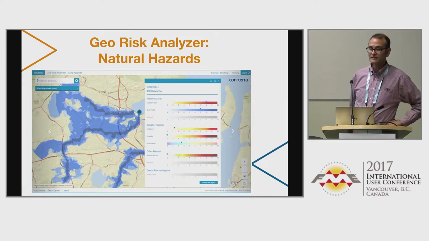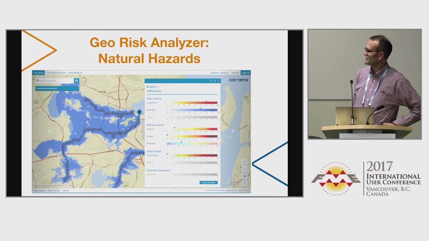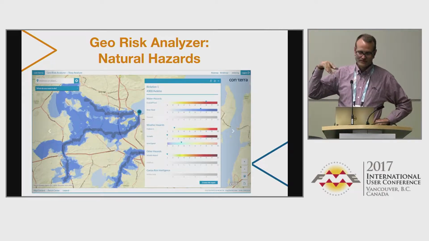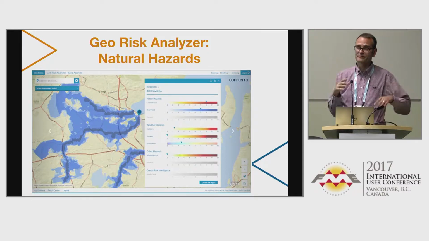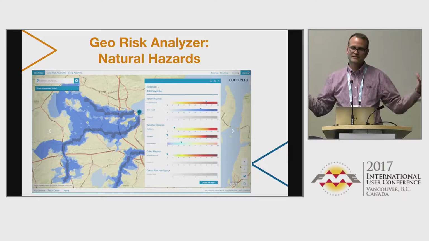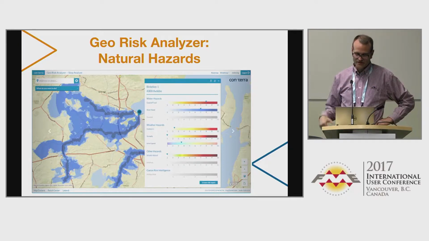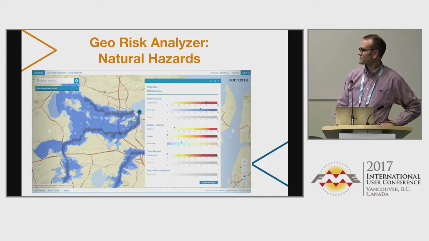We looked at Vancouver, because I was challenging them, hey, you should put Vancouver on there and run the numbers. And you can see it's fairly high resolution. I don't know if it would be meter level, but say down to 10, 20, 30 meters, you could see what the flood risk is or earthquake risk, that sort of thing.